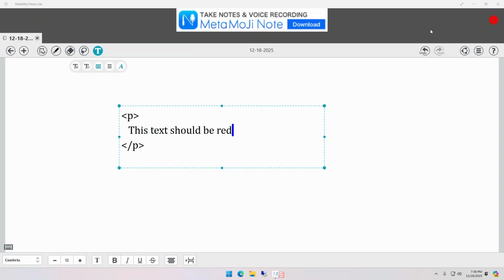So let's consider that we have this paragraph tag that we need to make red using CSS. The concept is very simple. In order to write CSS, we first need to add an attribute called style. So we are going to add a space, and then write the name of our attribute, that is style, equal symbol, then double quotes, and between those double quotes we can write our CSS.